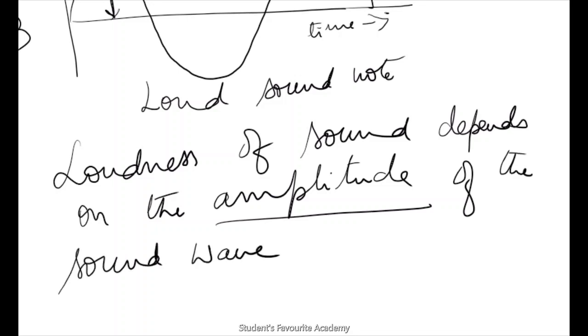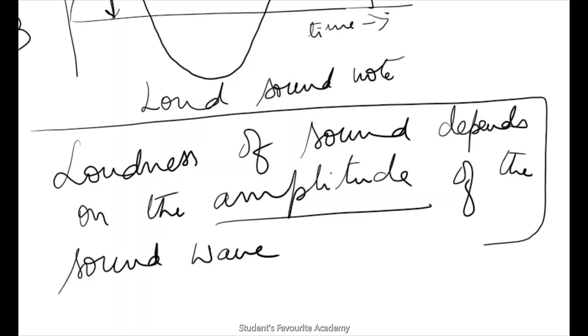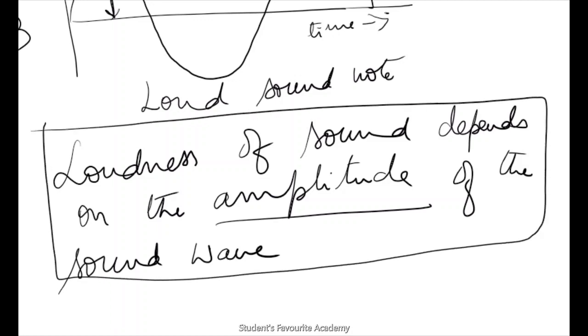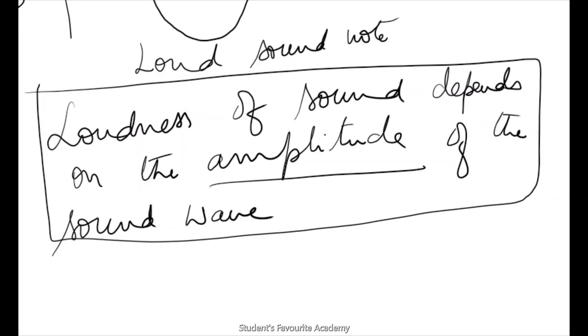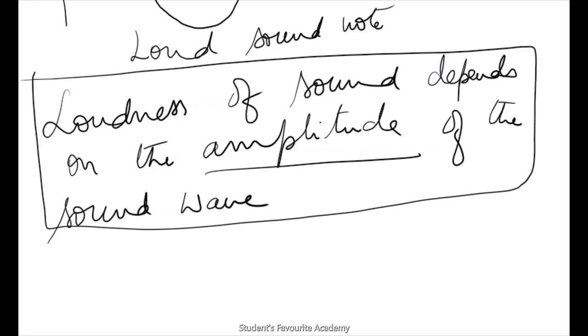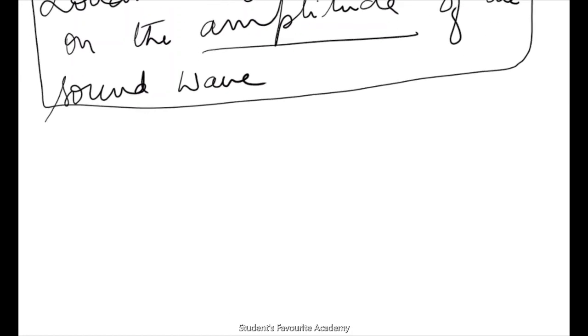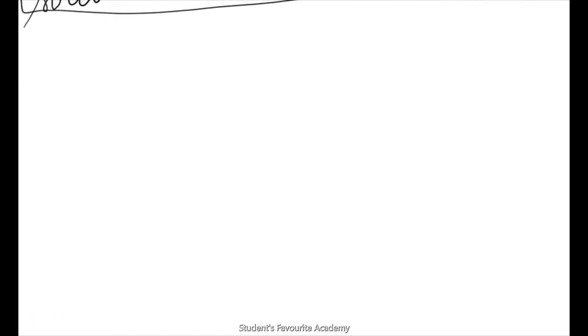So usually this is a very important statement for fill in the blanks. For amplitude they will give you the blank and they will give you the options amplitude, frequency or time period, but amplitude is the correct word. Loudness depends upon the amplitude of the wave. Okay. Then we will learn another important term called intensity of sound.